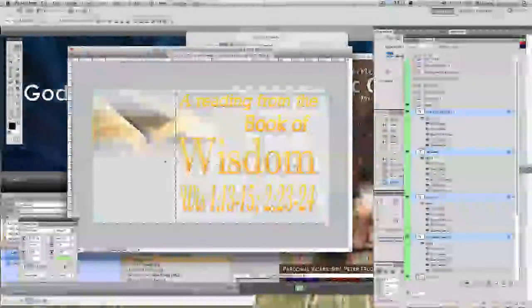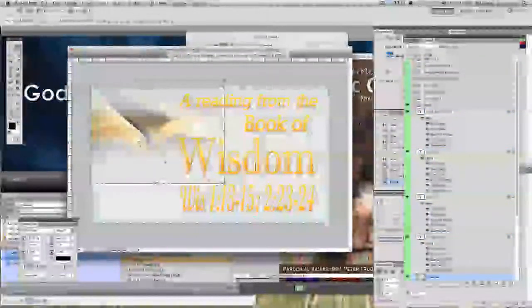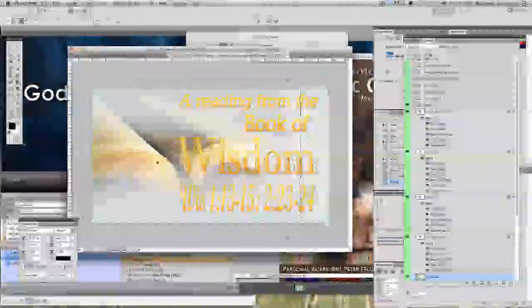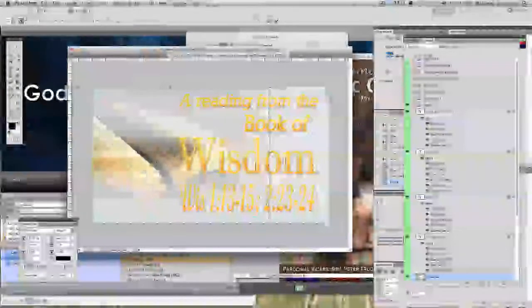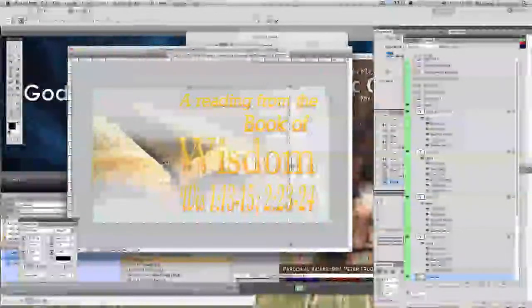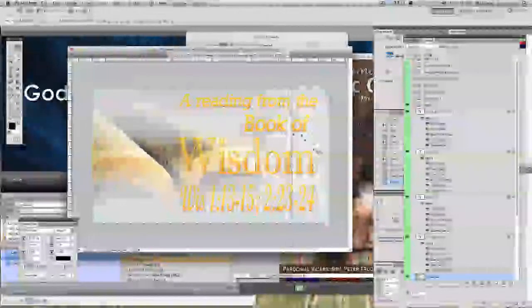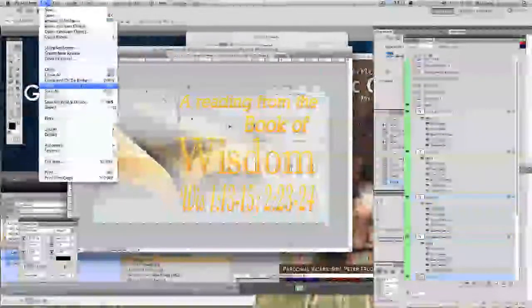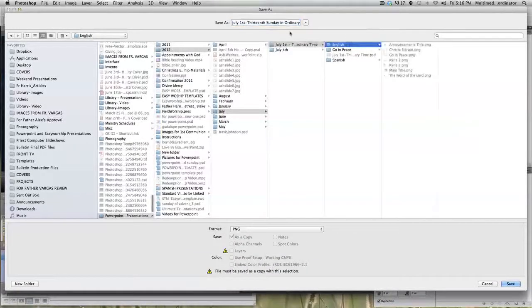You can have something like this, for example, right there. I see everything looks good, it's inside the lines. Alright, let's go ahead and export this as a PNG into that folder English. We'll say reading 1.